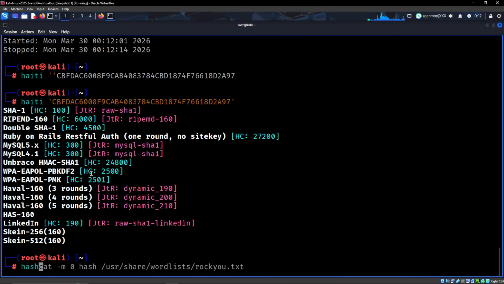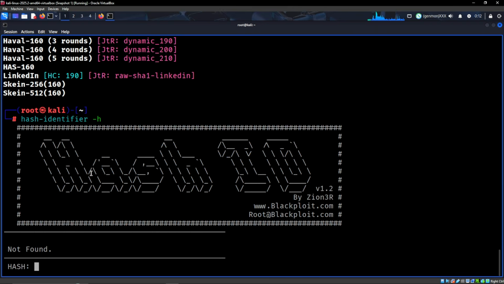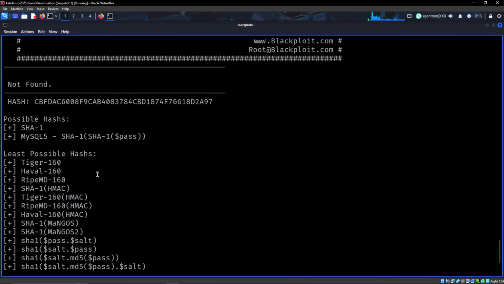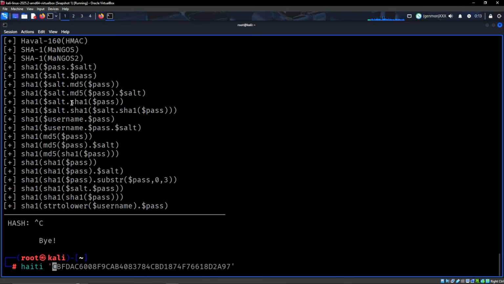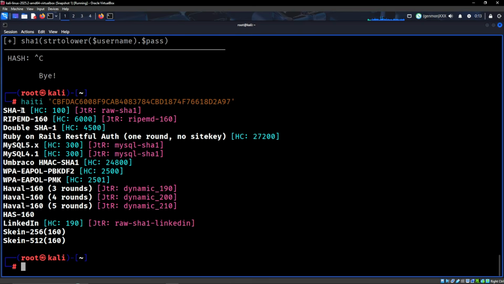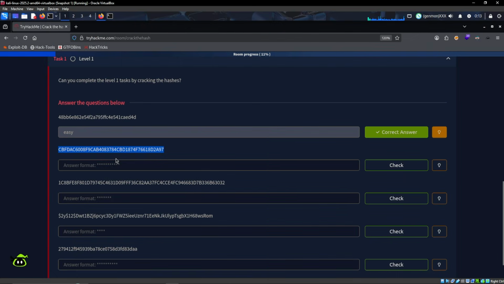I believe Kali also has a tool called hash-identifier. Possible hashes, it also thinks it might be a SHA-1. So there are a few different ways we can go about it, but I tend to default to Haiti, and then just try to use John to auto-detect, personally. So yeah.